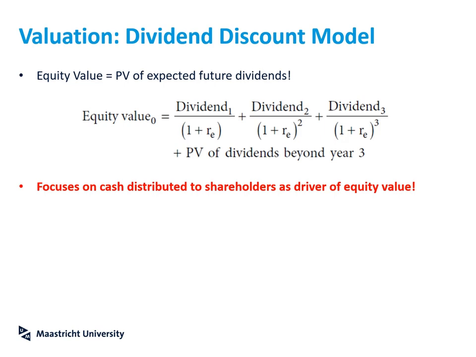And of course, one of the concerns with this model was that a lot of companies don't pay out dividends, and it's not really consistent with how firms generate value. Generally, you don't really generate value by paying out dividends. The reason that you can pay out dividends is that you don't have any investment opportunities in which you can invest your excess cash. So in that case, the best thing that you can do is pay it out as a dividend. But this dividend discount model is then not really consistent with how firms actually create equity value.